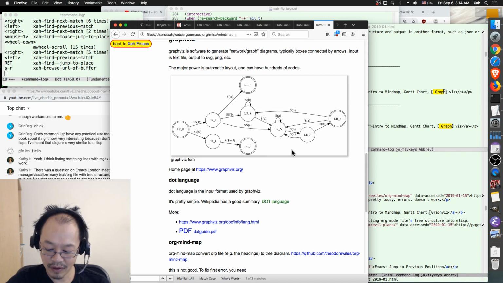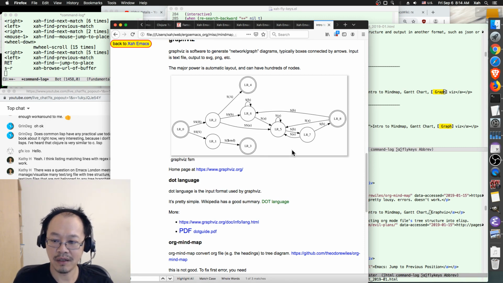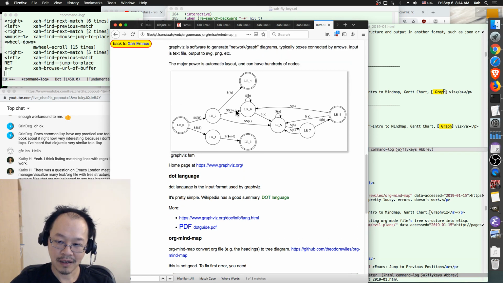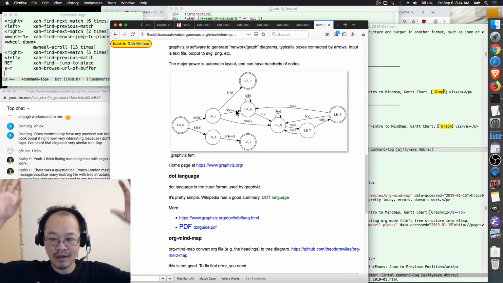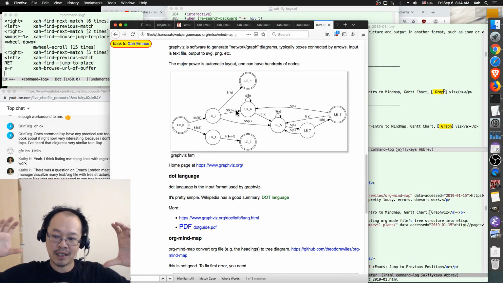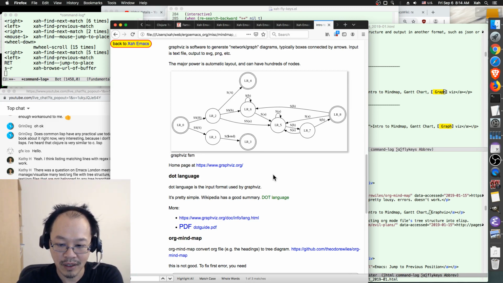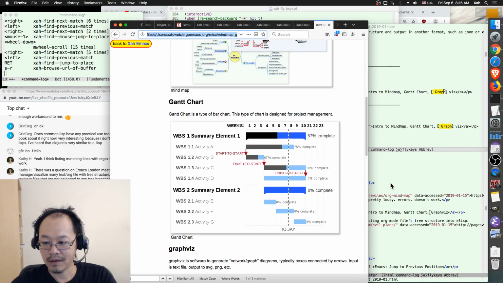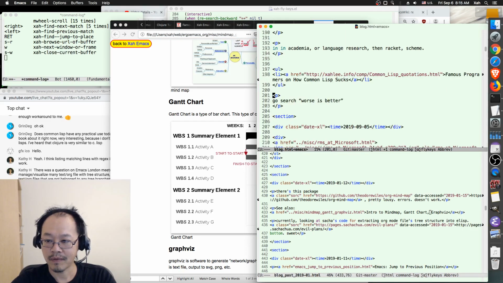So what you have to do is write code to turn, the input is an org mode file, and you churn out a different format using a Dot language. Your output is a Dot language file. Then there's a tool that takes the Dot language and renders it like that. So if you have an org file with lots of trees, you can actually see it visually. That's what this is about. So anyway, let me post this, in case it's useful to some people.